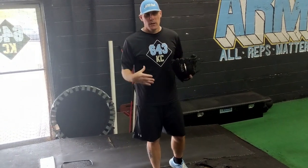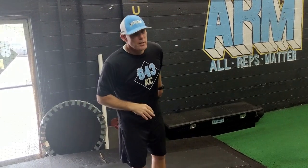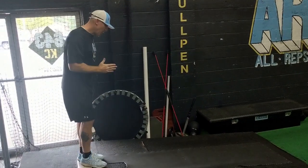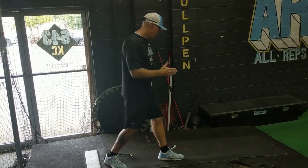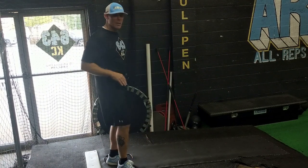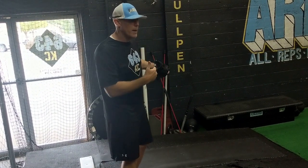I've been involved with mounds that it's dust, it's not dirt or clay or something, and you try to pack it in, and as soon as you land on it, you get this big dust explosion in the hole. It just goes back to it. So when you have that, I've got a couple of options for you. One is try to get off of the center, wherever that hole is. And you may have to pitch a little unconventional that day, but if you can avoid the center of that hole, you hopefully will come out a little bit better. Another thing you can do is shorten your stride length up to not match the hole.